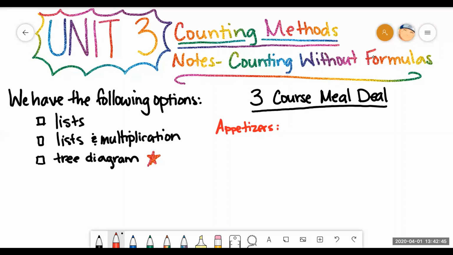A lot of people like mozzarella sticks, so let's go ahead and go with that as an option. You might want to order chips and salsa. And we'll get one more. What's another good appetizer? Let's be healthy and add salad.